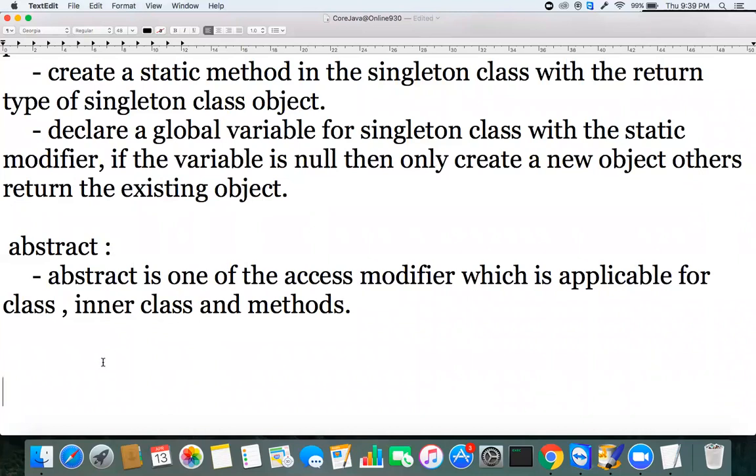Let's see where exactly you will get a requirement of using this abstract keyword.